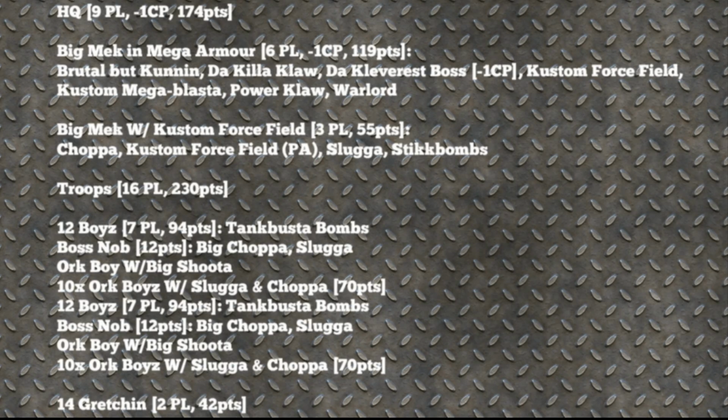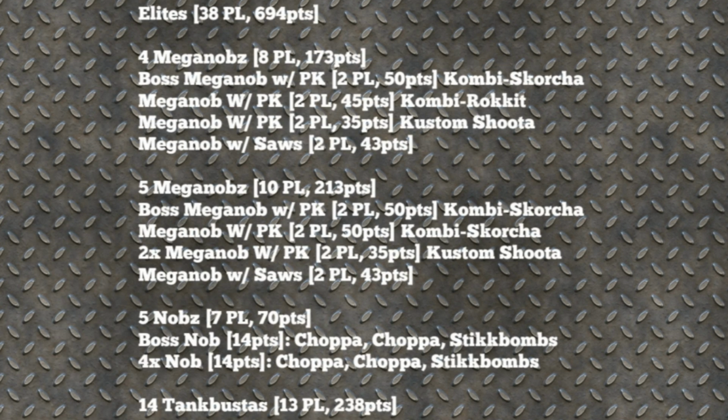Moving swiftly on to the 2,000 point list. It's basically the same HQ big mechs that were in the last one, except the 2 lots of truck boys this time have increased in number just slightly. So there's 12 in each mob. So there's 2 lots of 12, and there's the 14 Gretchen from before.